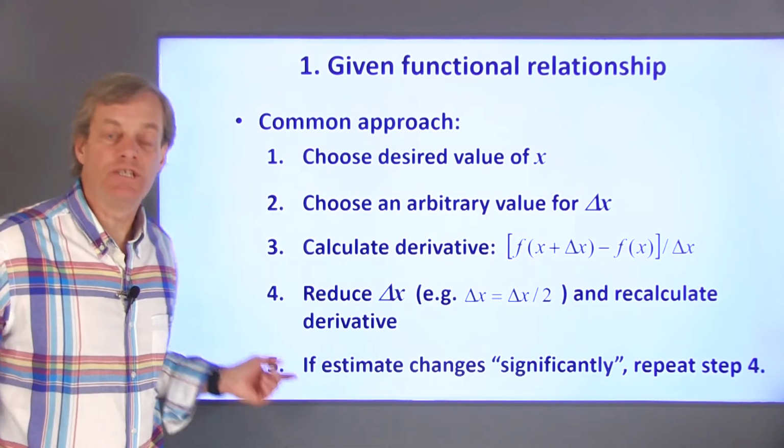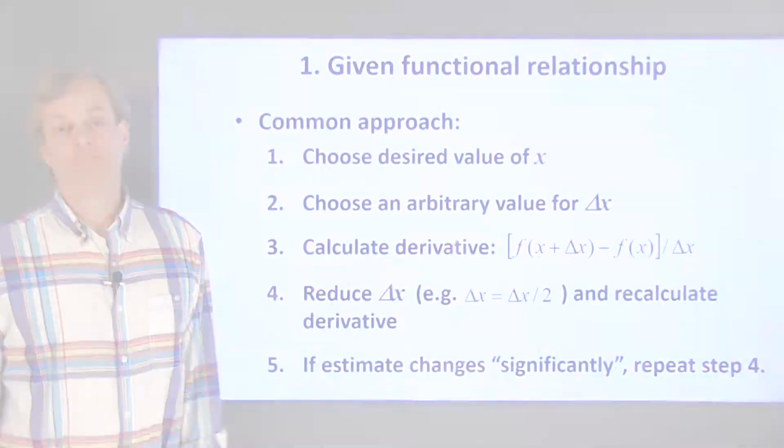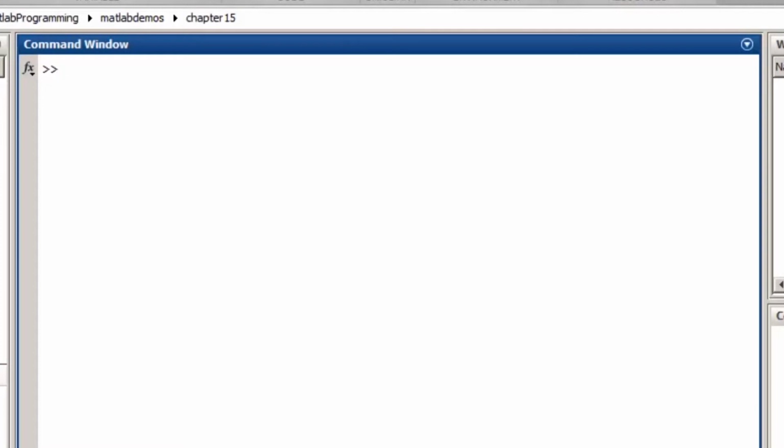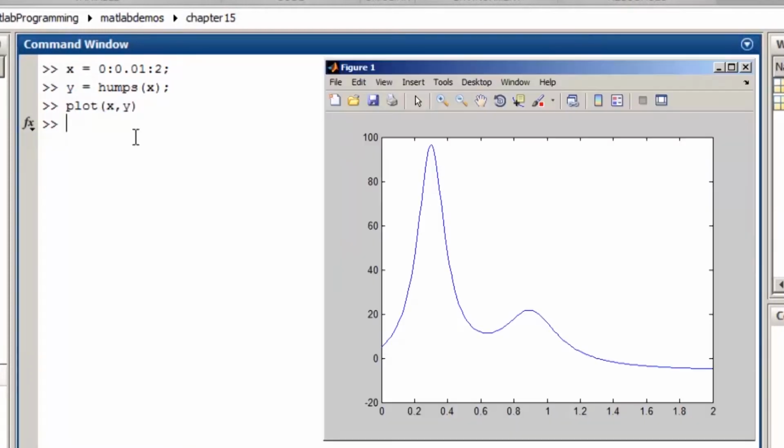Now I'll do a demonstration to illustrate this process. I'm going to take the derivative of a MATLAB function called humps in this demonstration. But before I do that, let's plot it and see what it looks like. First, I'll set up a vector of x values. To calculate the values of the function, I'll set y equal humps of x. Now I'll plot the function. I'm going to estimate the derivative of the function where x is 0.4. I'll put a black circle at that point.